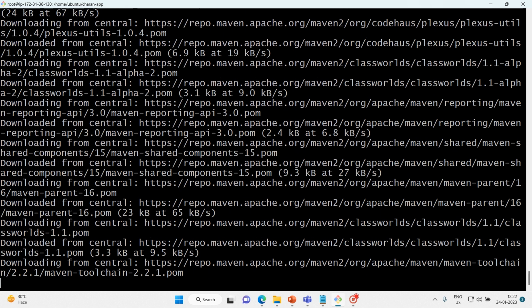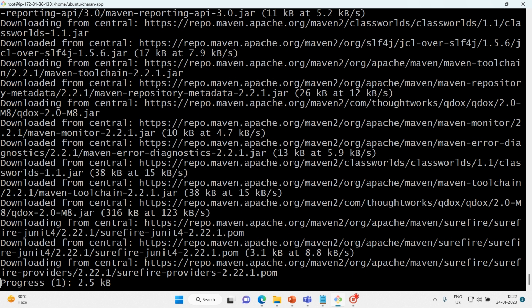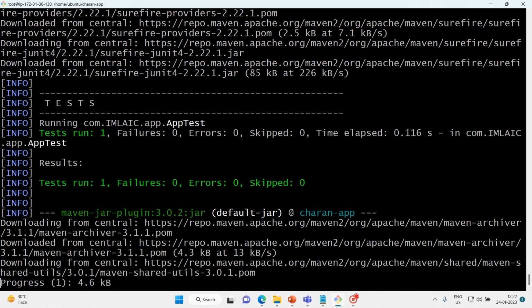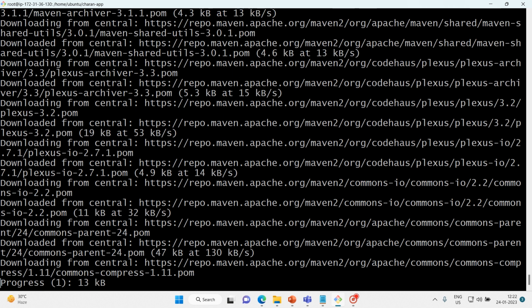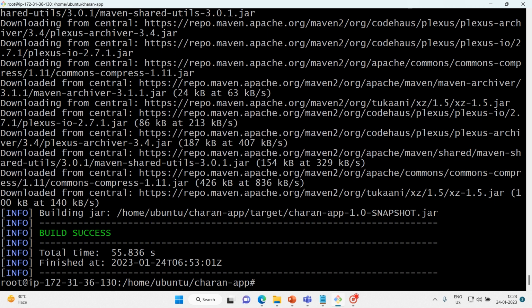So let me go through this one more time once it is done, because now it's scrolling too fast. Okay, test. Now we move to test. After the compilation we move to test. So here it's going to use JUnit for this testing. So testing is done, and finally building your package.